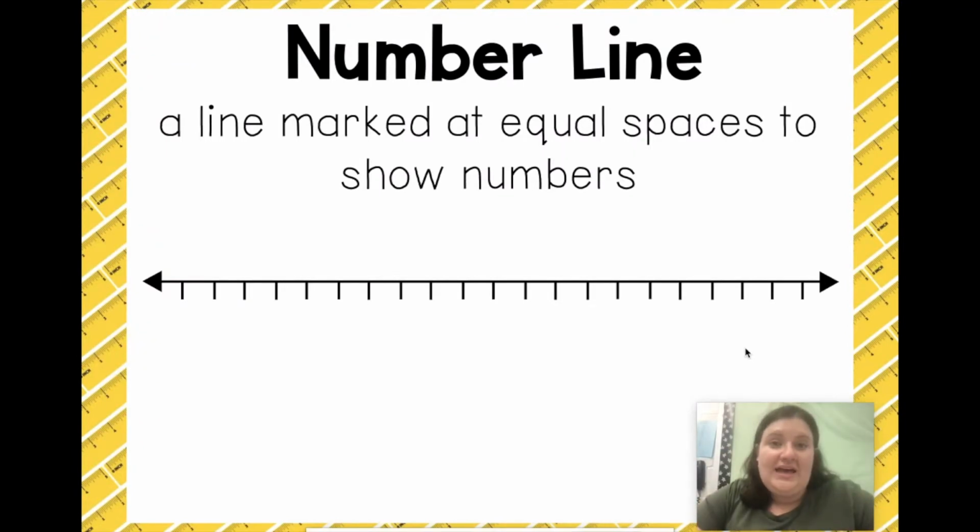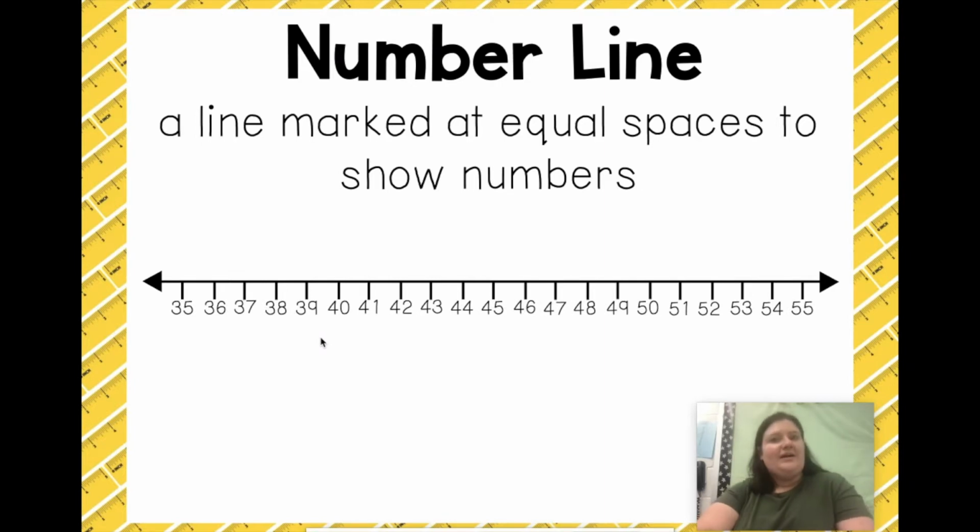Our number line is the same thing. As you can see, it is a line with 2 arrows on the side. This means that the numbers that you will see in just a second go forward and go backwards. So for example, for my number line, I kind of just cut a portion of this number line. I'm starting at 35 and I'm ending at 55. And we can use our number line in a lot of ways, but in this particular lesson, we're going to be talking about adding and subtracting.